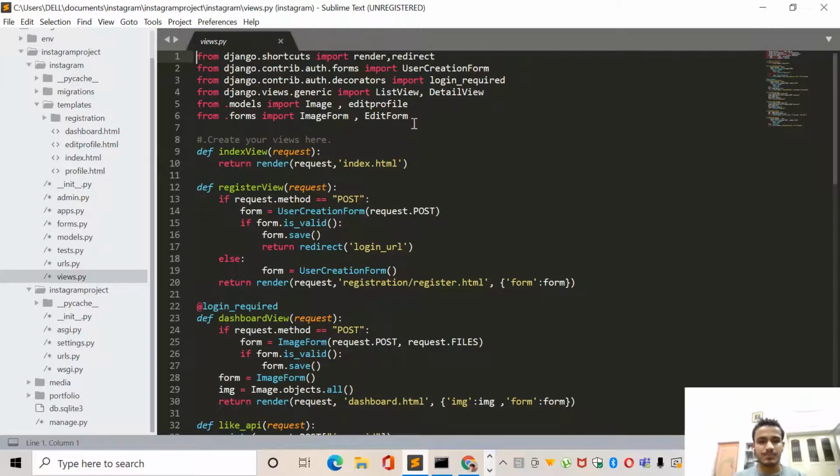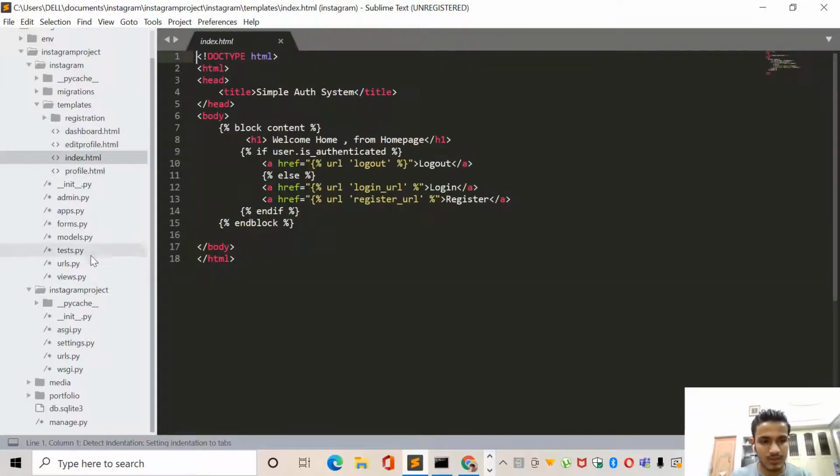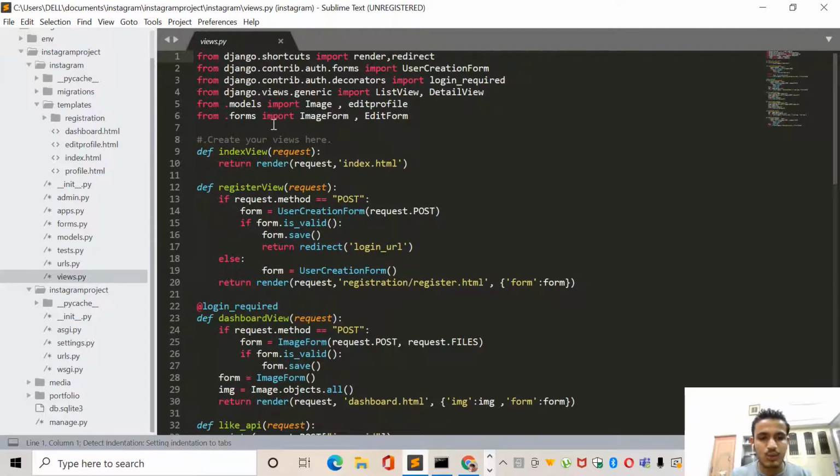Now coming to the app, we'll first of all write the index view. Index is here, see, this is index.html. I'll show you how I wrote this also. First learn how to write the views. Define index view with request, return render request index.html. This line means that whenever I use the URL of the index view, it should render the index.html file. The index.html file includes all the code which I want to show on the index page. So just define its view and then come to urls.py.